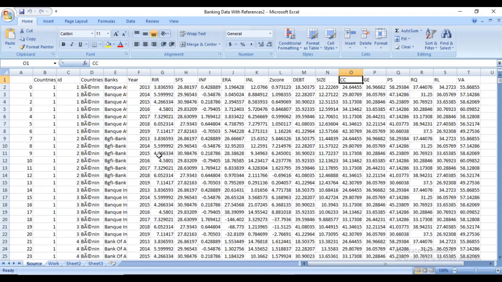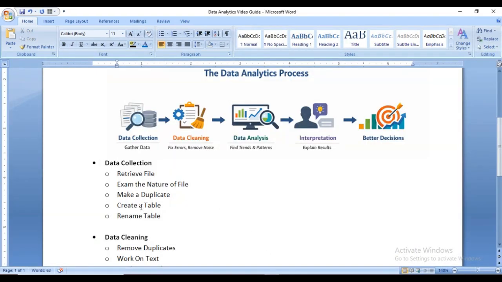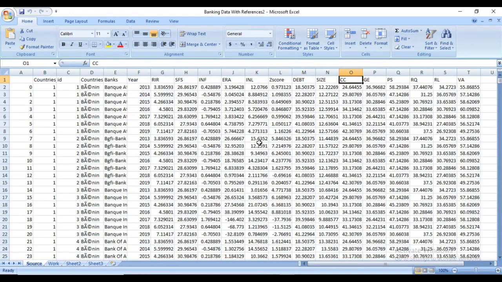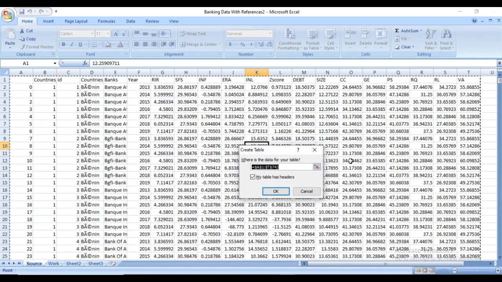Okay, now let's move on. The next thing I'm going to do, in my work data, I'm going to create a table. The essence of this table is to help us with our analysis, make it easier to do an analysis well. So I go back to my work table and I click on this, and I press Ctrl plus T. When I press Ctrl plus T, it comes out with something. It says create a table. Now it will take the table range. You say, where is the data from your table?